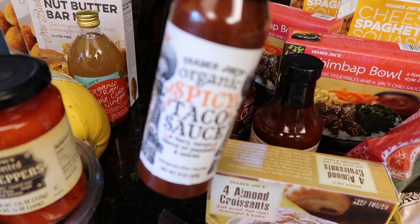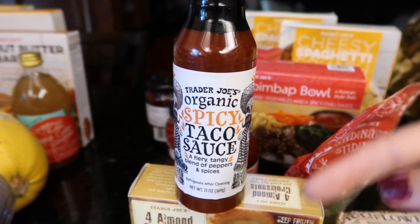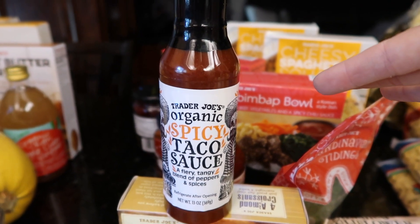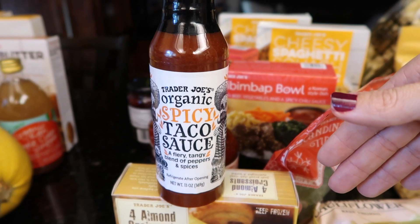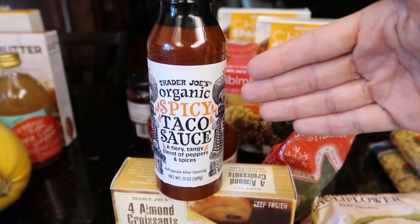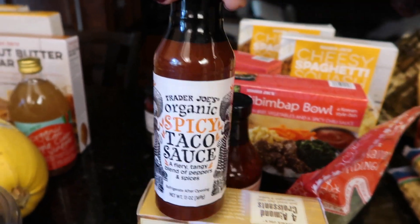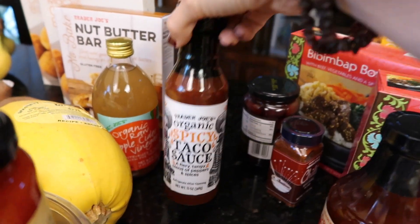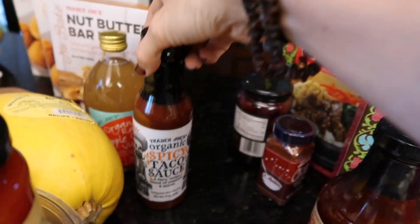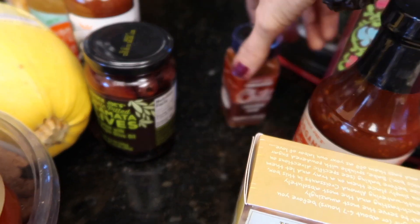That's taco sauce — this is a good taco sauce. I had this last year in my taco freezer meal when I was postpartum. Can you believe that was a year ago? Holding a squishy newborn, eating spicy taco sauce — and she wasn't even fussy. It's not too spicy actually, pretty mild. I also got some Castelvetrano olives, again for some of the recipes.